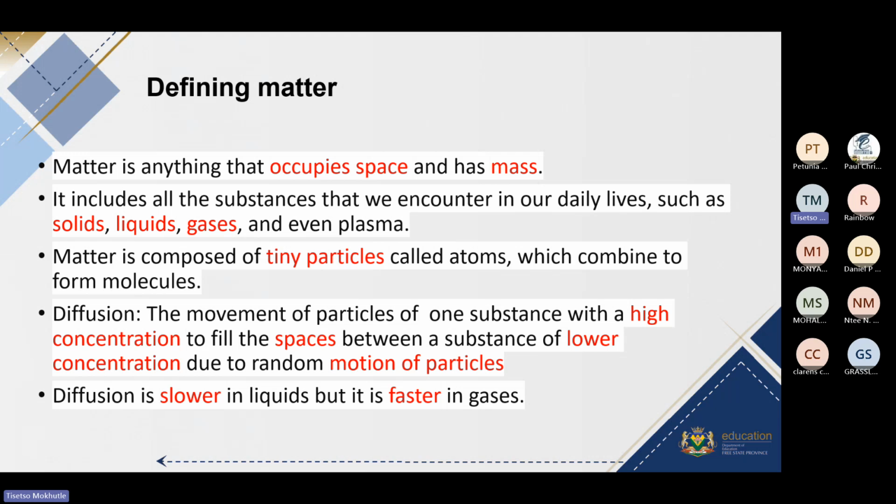Secondly, it includes all substances that we encounter in our daily lives, such as solids, liquids, gases, and even plasma. So everything that is in liquid form, in solid form, and gaseous form, they all constitute matter because they occupy space. Matter is made up or composed of tiny particles called atoms, which combine to form molecules. Unfortunately, they are so tiny, we can't even see them with our naked eye.